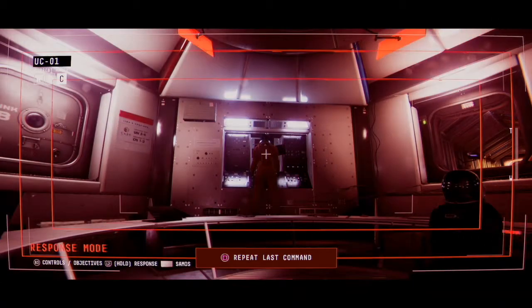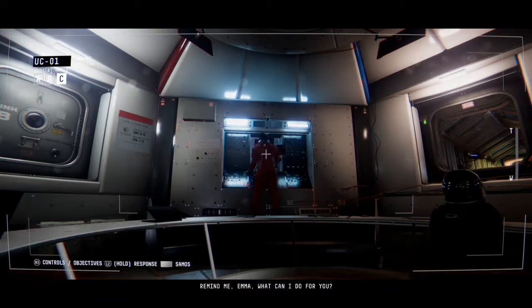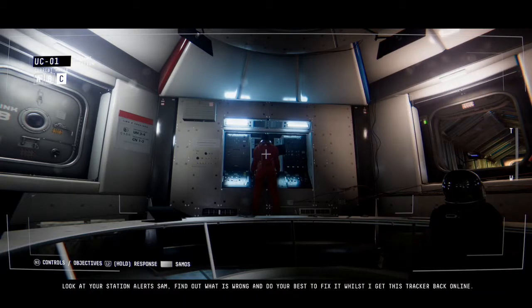All right, let's find out what I repeat our last command. Remind me, Emma. What can I do for you? Look at your station alerts, Sam. Find out what is wrong and do your best to fix it whilst I get this tracker back online.